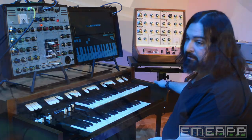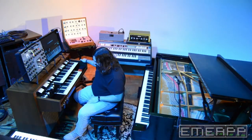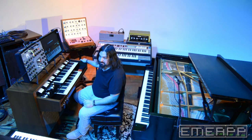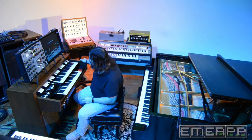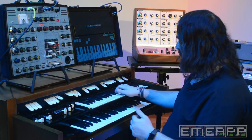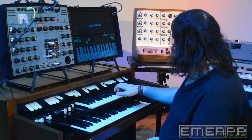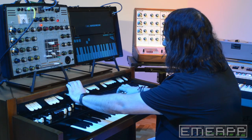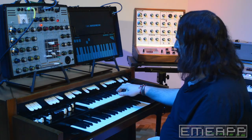First of all, we have the bass pedals, which only have 13 keys from C to C, but have bass pedal sustain, meaning you get this long sustained bass, unlike the B3, which has just the same tone as the normal keyboards. We also have this function called vibrato celeste, which sounds like its own internal Leslie function, and you can change the settings of that. It also has a traditional vibrato chorus that the B3 has.